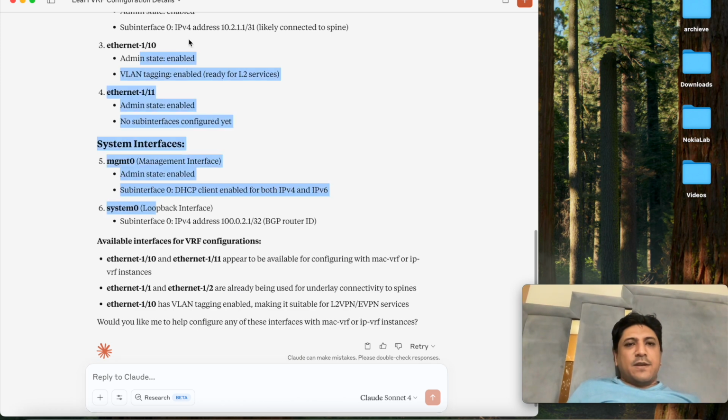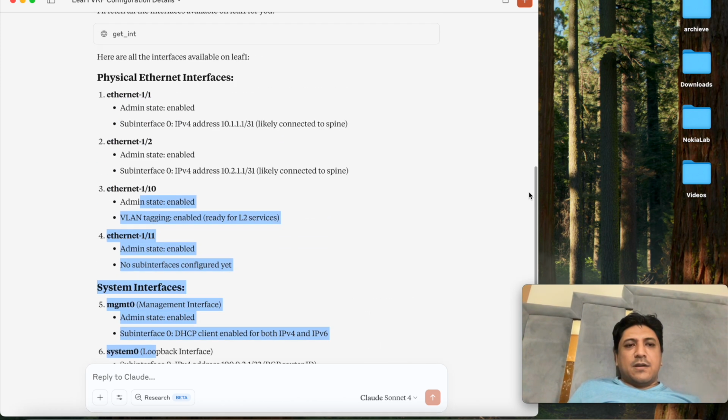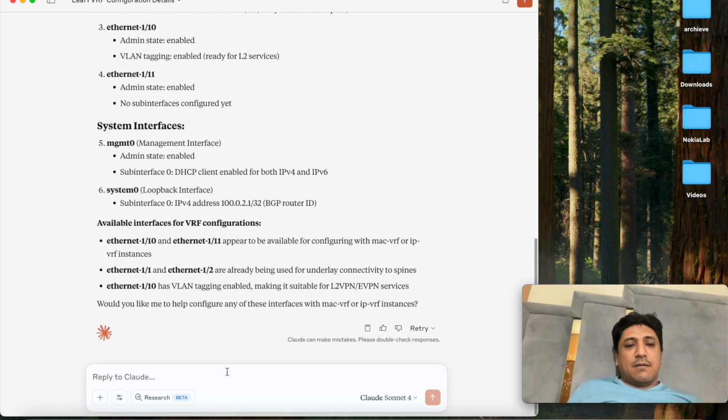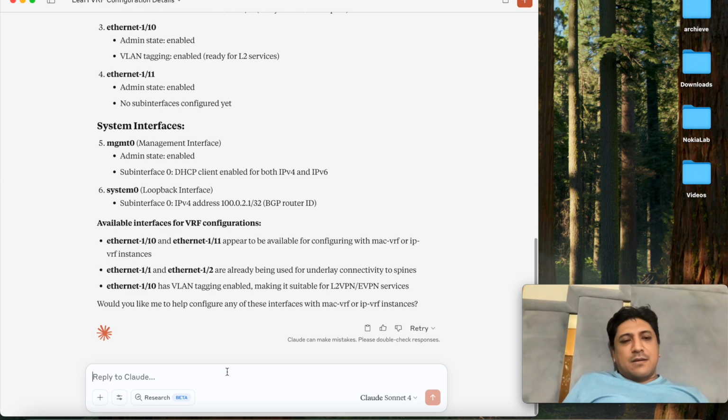So all the interfaces available in Leaf 1 are shown over here, and in fact, you can get a nice looking table. So let's say if you want to show it in a presentation or keep it as an inventory, you could even ask the LLM to give a nice looking table.